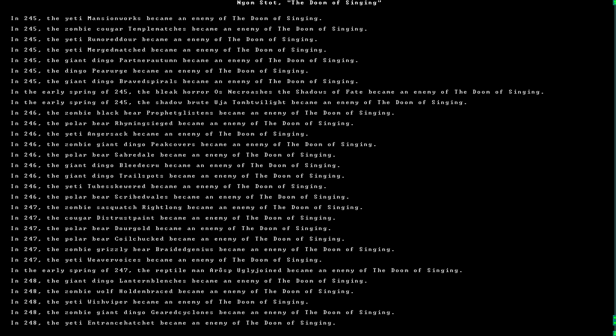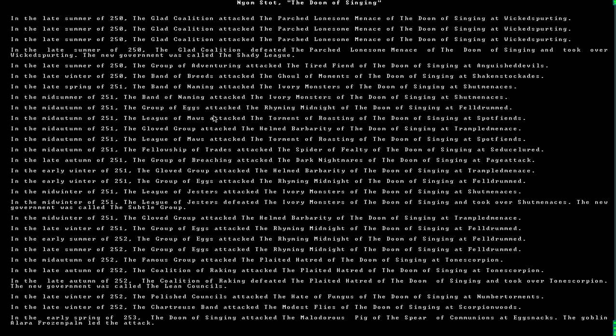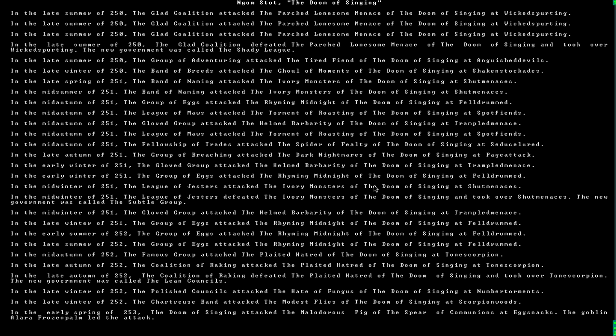The bleak horror of necrolashes. The shadows of fate became enemy. So 251, this is around the time of our fortress, but then no one was attacking. I think this was probably why they were busy fighting off all these people. I don't know who they were, the Gloved Group, the League of Moors. Sounded like a dwarf and a group of eggs that could be human. The League of Jesters attacked the ivory monsters of the Doom of Singing. So yeah, they were probably busy fighting off all these attacks.